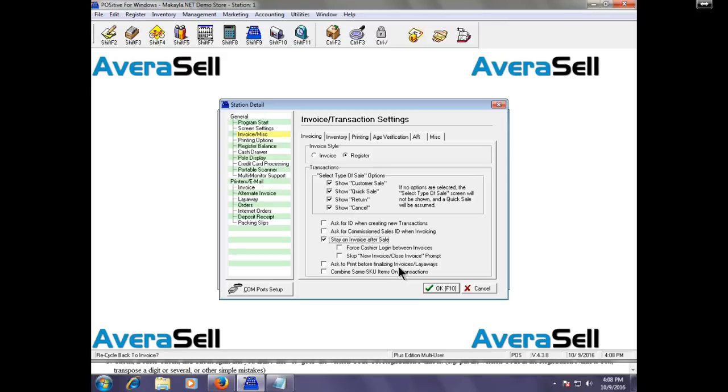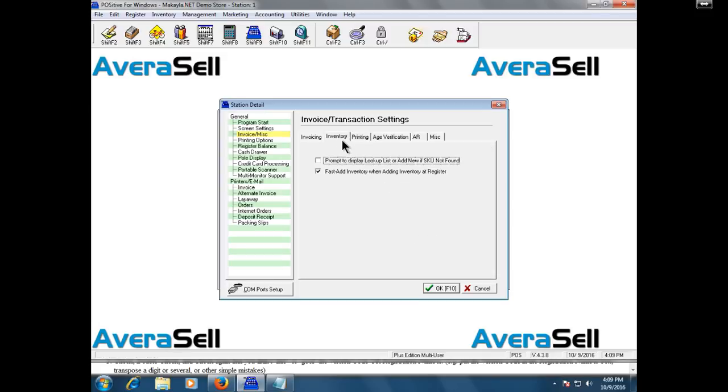Ask to print before finalizing invoices, layaways. This will ask you to print before you tender. And combine same SKU items on invoice. If you scan 3 packs of gum, are they going to show as 3 lines or are they going to show as 1 line totaling 3 packs of gum?